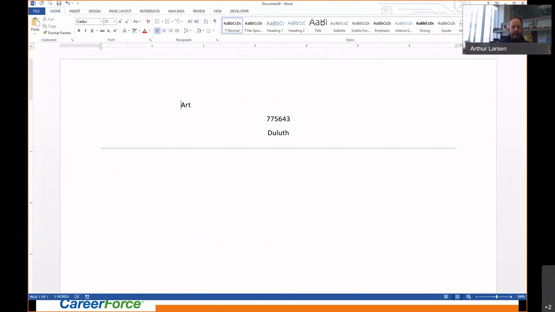But remember when I was talking about the non-printing characters? Here's the difference. If I turn on this little thing right here, it's called the show/hide, it will show an employer that I used 70 keystrokes to do something that could have been done with one click. Now I get that there are some jobs that don't require you to know how to use Microsoft Word, but this is the only example of your work that they're going to see until they get to meet you. So you want to make it look as good as you can, and the way you do that is you use the proper format.